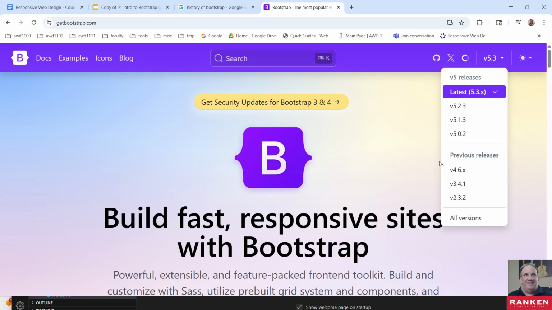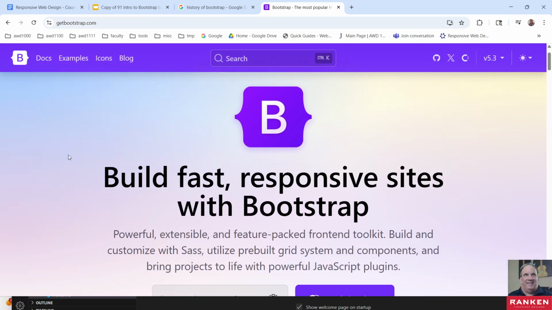And so there's different documentation based on the different releases. If you're working at a company and they're using a 4.6 release, you don't want to be looking at the 5.3 documentation. You want to be looking at the older documentation to see what you need to do, or if you have questions. You want to use the correct documentation. So that's what that's all about.